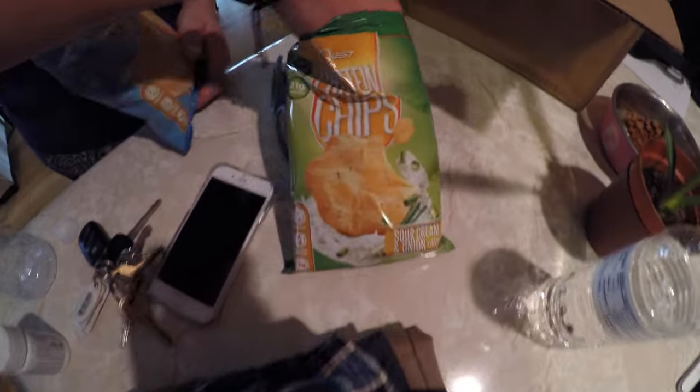Okay. Tastes like any other salt and vinegar chips, except once you get down to the end, it doesn't turn into a powdery type stuff, but like the chip disintegrates after you chew it for a minute. It dissolves. Yeah. All right, here's a sour cream and onion.